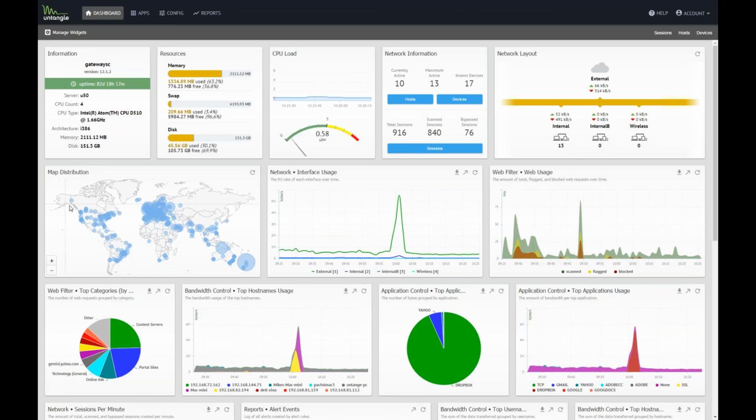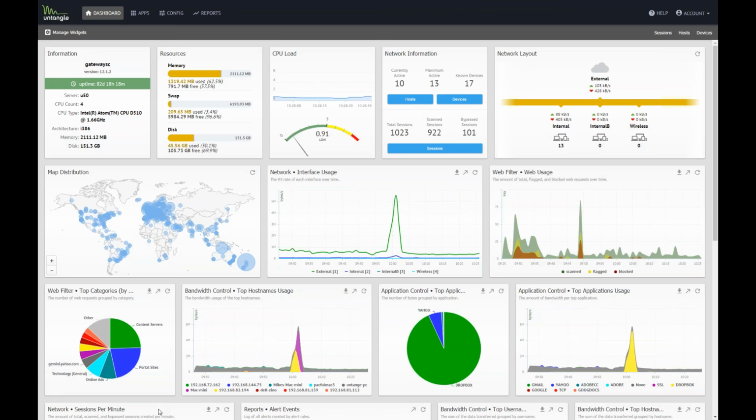Here, if I look at my map, are all the connections that traffic from my Untangle is connected to. You can see I'm connected to several areas, quite a few on here, even as far as this particular location out in California. It's even connecting as far as New Zealand. And you can see there were a couple of bumps in traffic for a high traffic area.